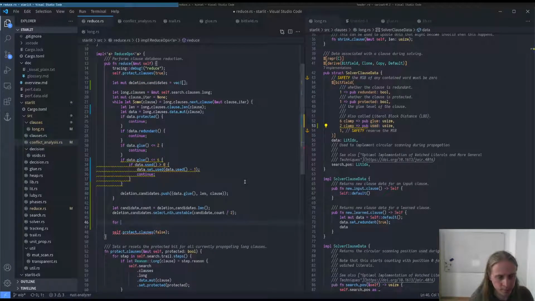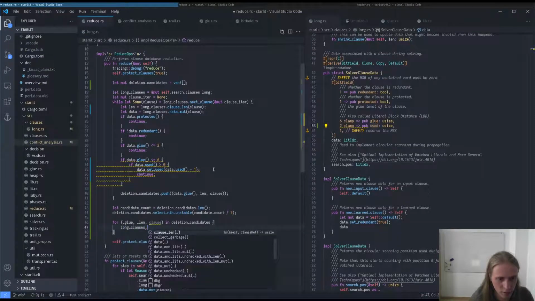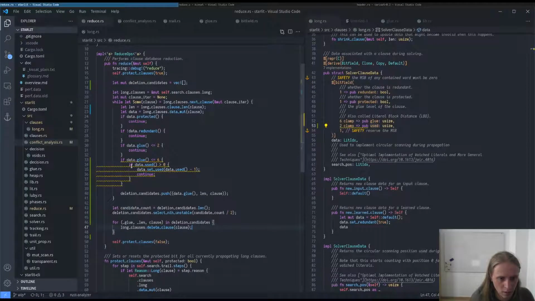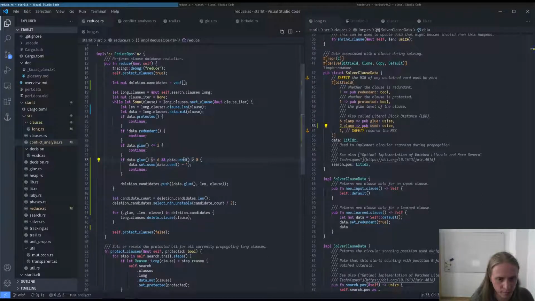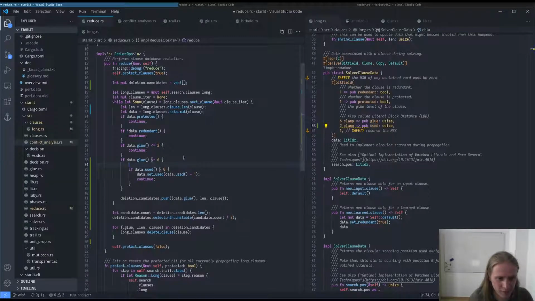And then we can, at this point, actually delete the clause. And yeah, I guess. No, that's this. It needs some comments anyway.